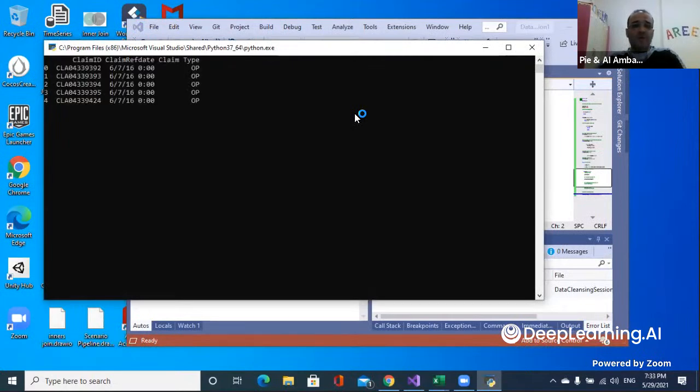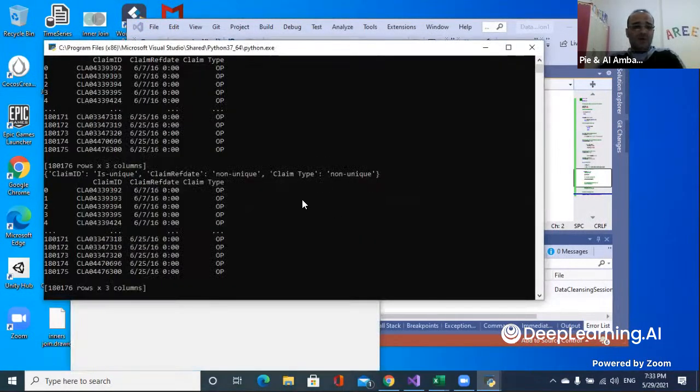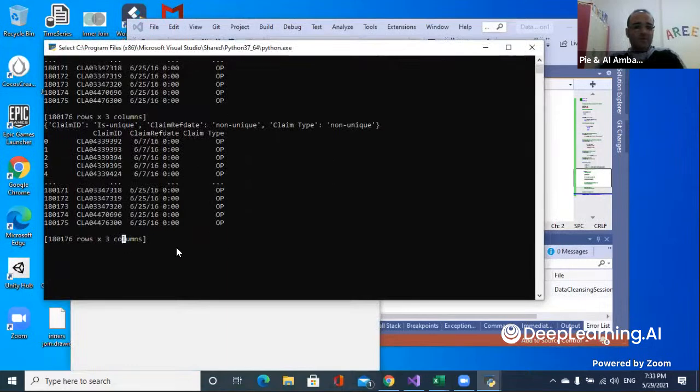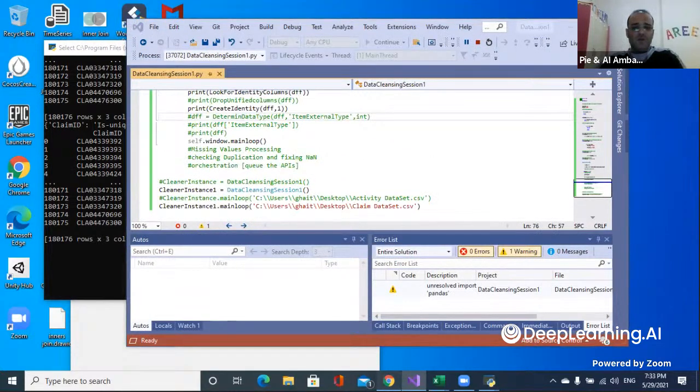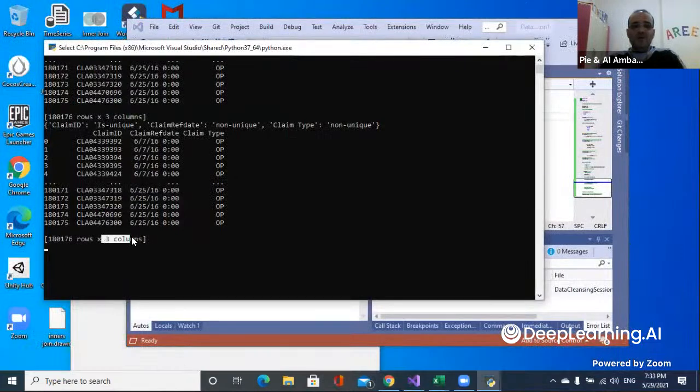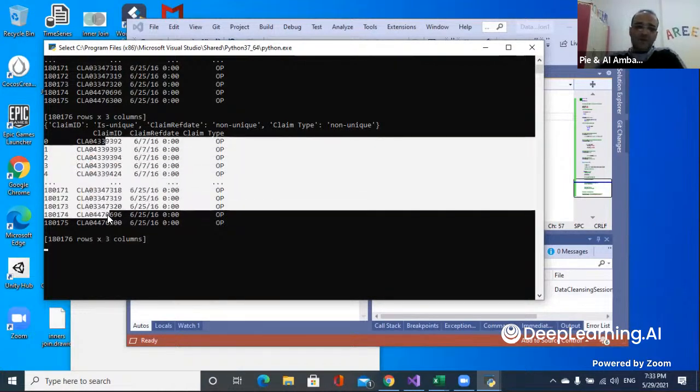By the way, it will break because I'm passing one of these. Oh, okay. Now for this one, you find there are only 3 columns. That means it didn't create a new index. Why? Because in the claim dataset, the claim ID is unique.